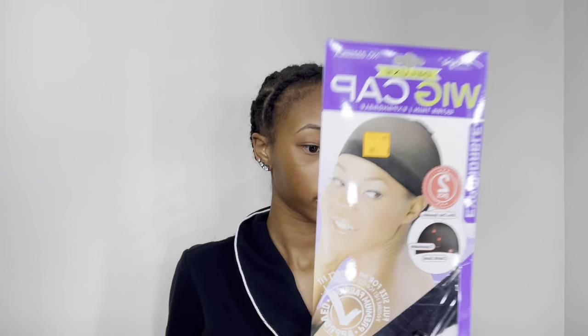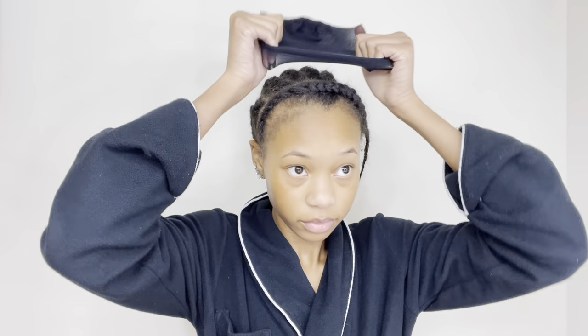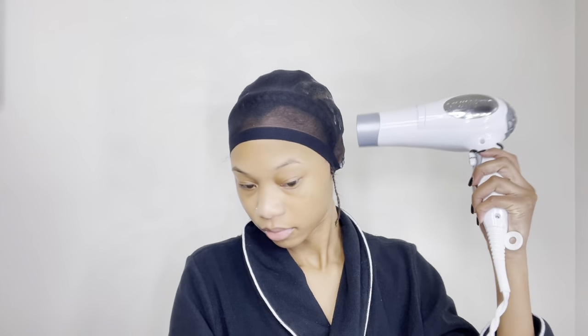For this quick weave, I will be using a black wig cap, only one. I know that some people like to use 2, but I only like to use the 1. I really wanted to use a protective bind, but I don't have that, so instead I use Got to Be spray. So I started to spray the Got to Be spray on my cap. You kind of want to do a lot so that you can protect your hair from the glue. Then blow dry it until it's dry.